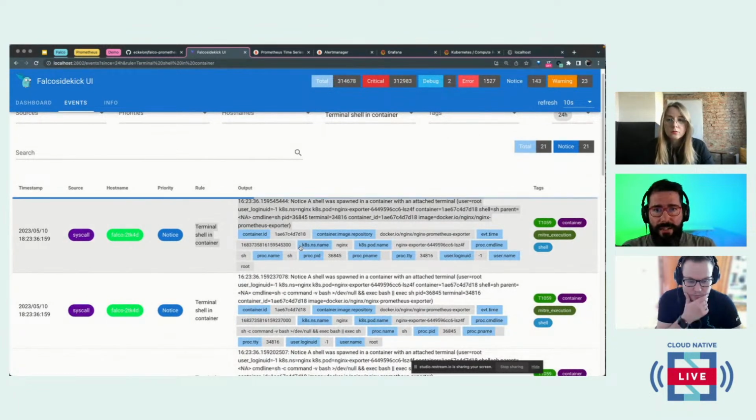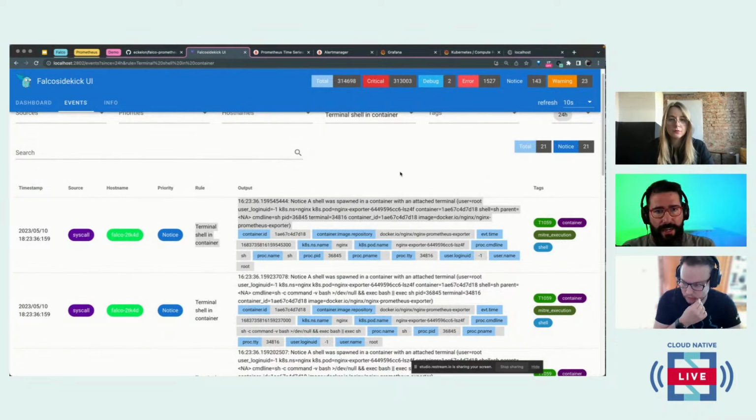That is the container where this happened. And if you look at the output, that's basically what we had at the end of the rule. We can use parameters here. We can add text. We can add as much information as we want. In this case, it says that the command sh was executed. The container ID is in there. The Kubernetes pod is called nginx-exporter. That's the one Jesus connected to. And it even says the PID in the host, in the system, not the PID in the container. That wouldn't be that useful, probably. We could add that information too if we wanted.